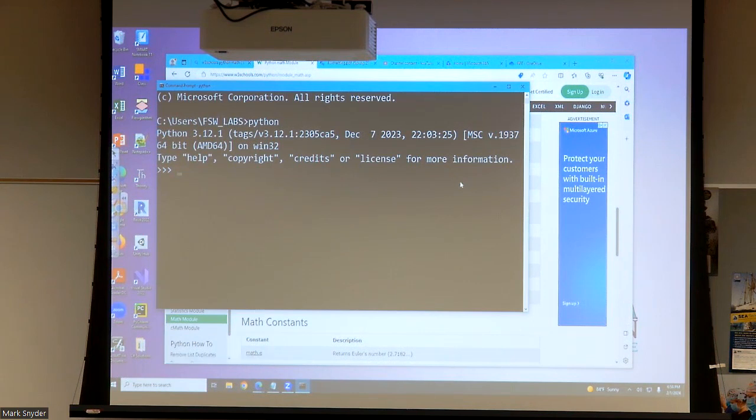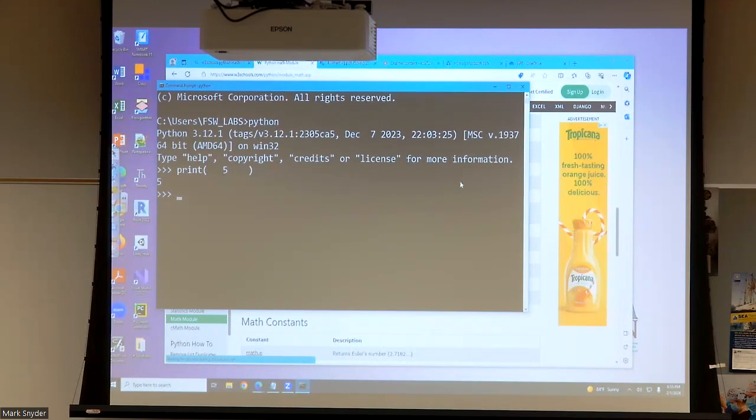Okay, if I say print 5, I get a 5. If I say print 5 divided by 3, I get a decimal. Why? What's going on there? Okay, so something's going on, right? Because I got different stuff.